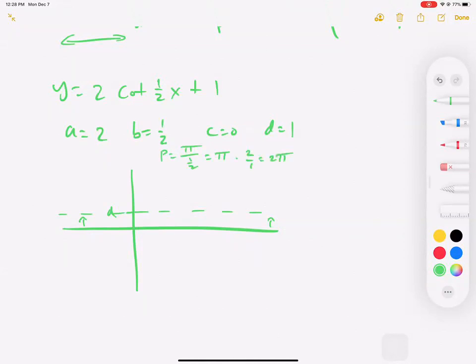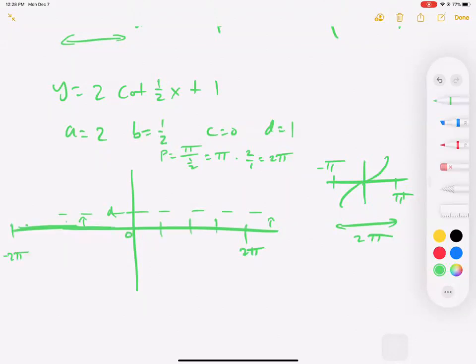Now, if this was tangent, this would be 50-50. Pi on one side and negative pi on the other, because we want 2 pi overall. But this is cotangent, and for cotangent, you give me 100%. That's going to be my whole 100%, which is 2 pi. That's my full period on the right. If I want to go to the left, that's a full period to the left. That's negative 2 pi. Half, half, and half.